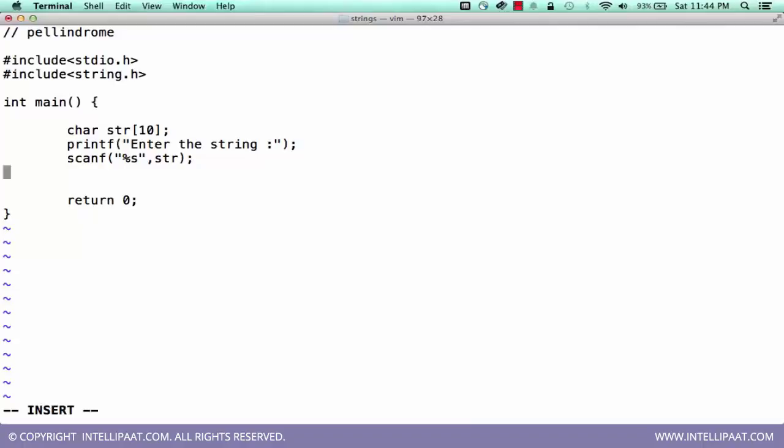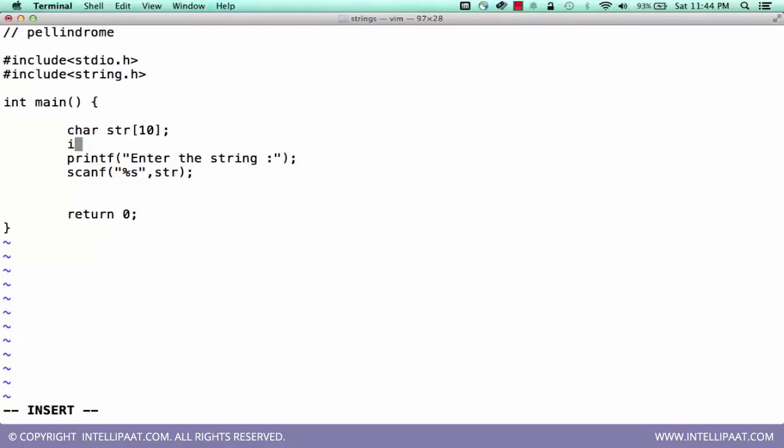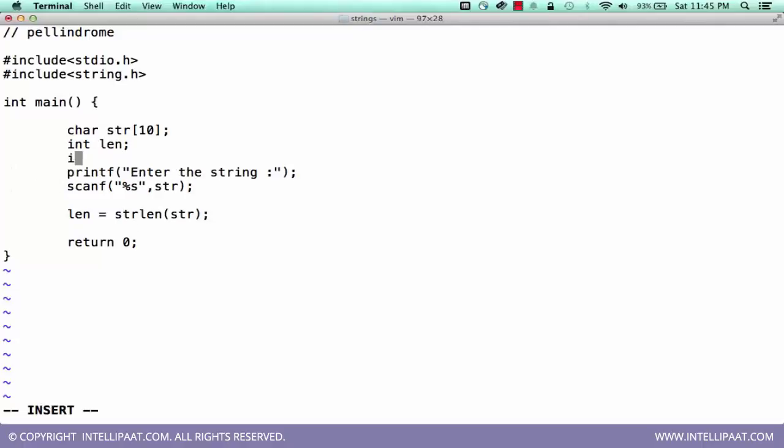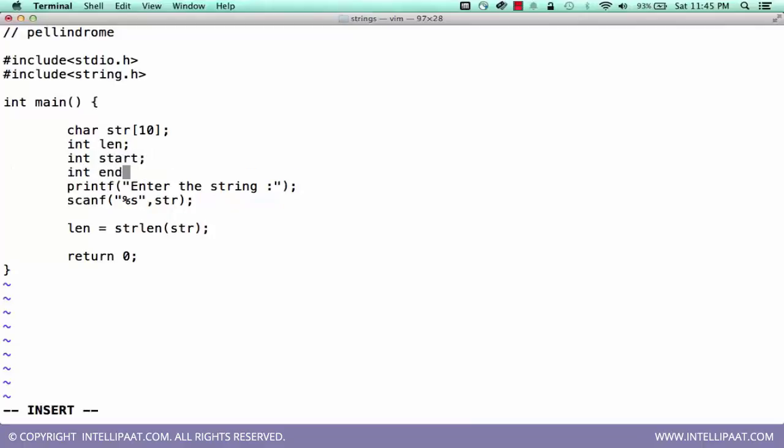So let's have a length of the string, strlen, just give me the length of the string. Okay, let me have two variables, int start, int end. I'll initialize start equal to 0, then end equal to len minus 1.